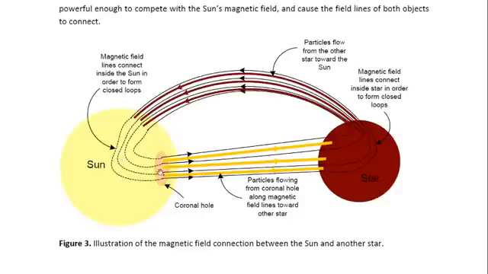The magnetic field lines connect inside both stars. And what we see as well is the Sun's particles flowing along these field lines towards the star, and the star's particles flowing back along these connecting magnetic field lines.